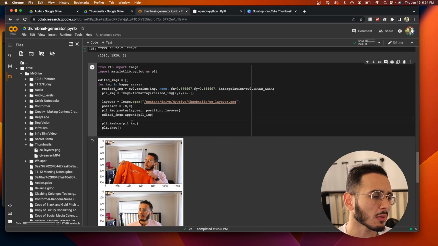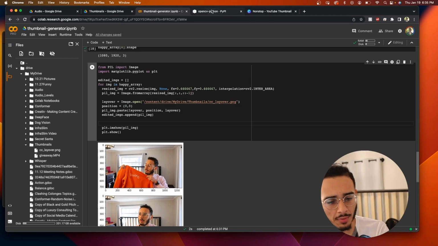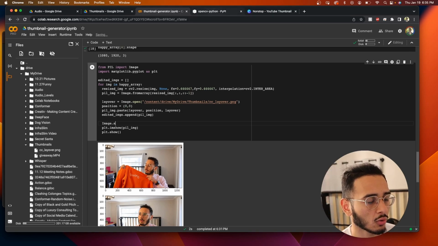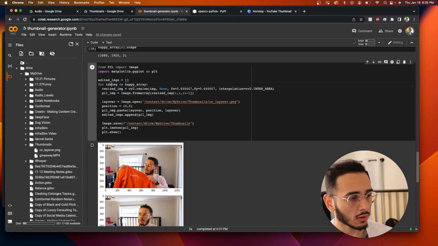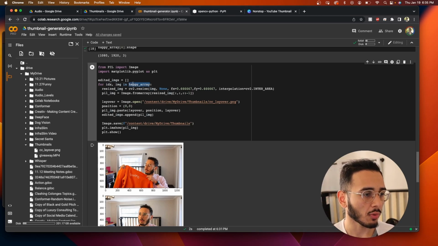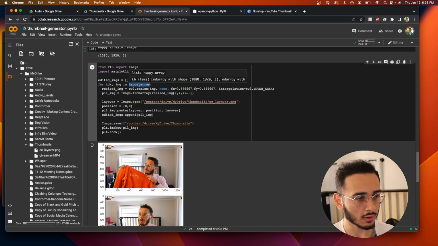Now the only thing we want to do is, let's say we want to save this, you just call image.save, and we want to save this in this path, so I'm going to copy the path. And I actually realized we're going to have to use an f string here. We have to make some changes to our for loop. That's going to help us with the naming. So we want to use enumerate. So I'm going to cut this out and use enumerate.